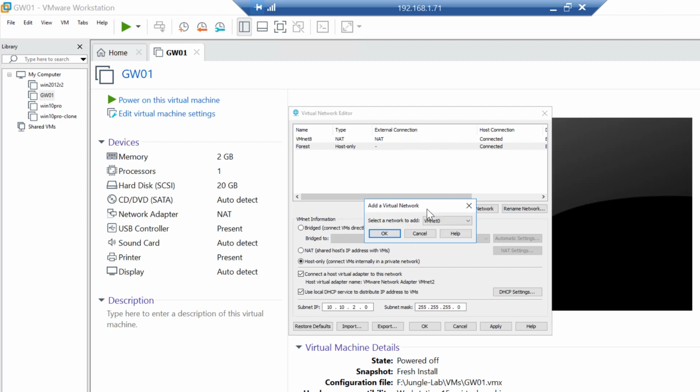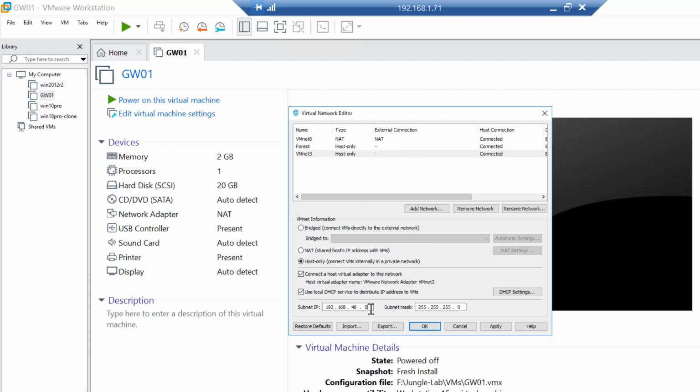And then let's add the one for the child domain, which is GH. So we select VMnet3, and let's assign it 172.100.2.0, and then we click apply.